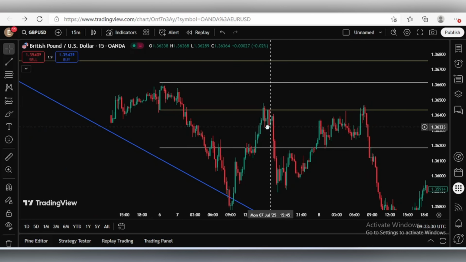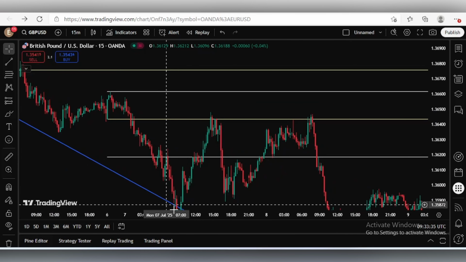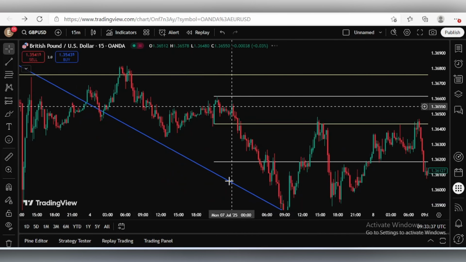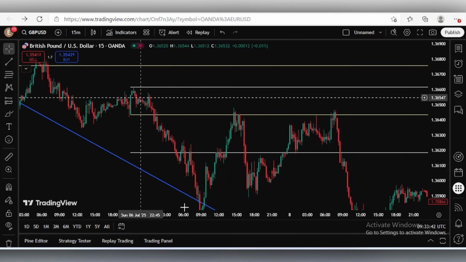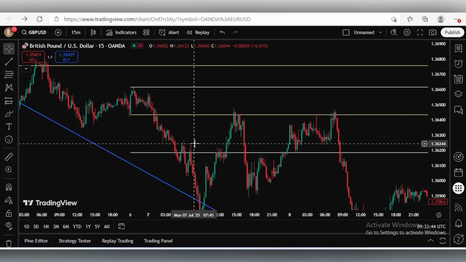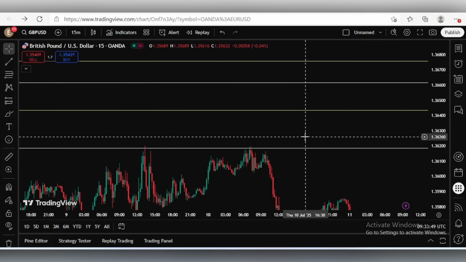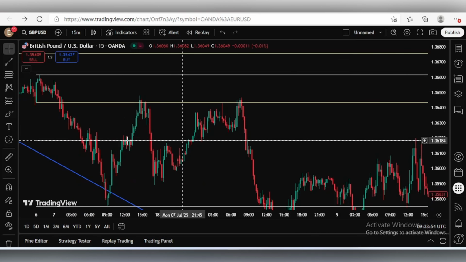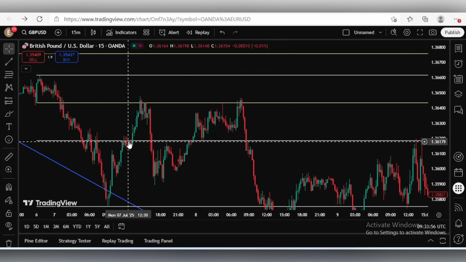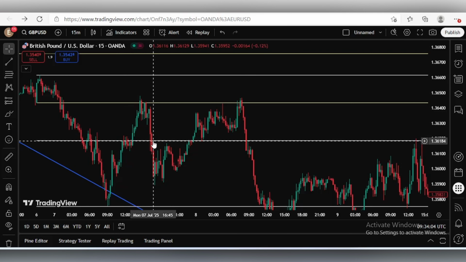Now, in this particular situation, you can see clearly that we have a high or a low over here, and the market has actually retraced. It actually started somewhere over here, but I'm going to use these indicators and start it over here, right? So you can see clearly that this happened over here and the market retraced. Now, at this particular level over here, let's go ahead and see what level we have. Okay, this is the Monday mid, right? So at the Monday mid level right here, the market did react, but it didn't give us any specific reconfirmation, because you can see over here, it didn't come back down to reconfirm over there.